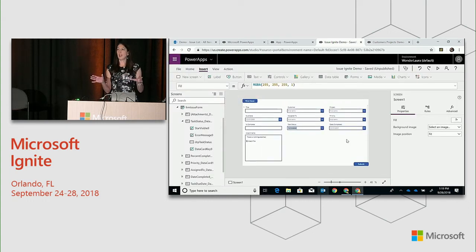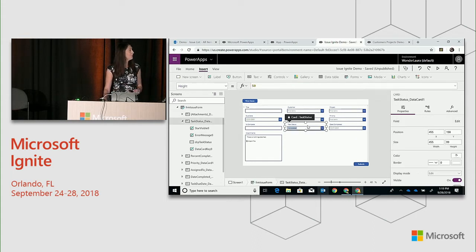Keep in mind, just a side note about required: if you've already customized your form with PowerApps and you go back into your list settings and start changing whether things are required or not, PowerApps is not necessarily going to know that. So you might have to start your form all over and do a new one if you change enough, or you would have to go to that card after you've made the field required in SharePoint, go to the required property and manually change that to true here, because you don't want errors with people not being able to submit something because they didn't fill it in and PowerApps doesn't know it's required.